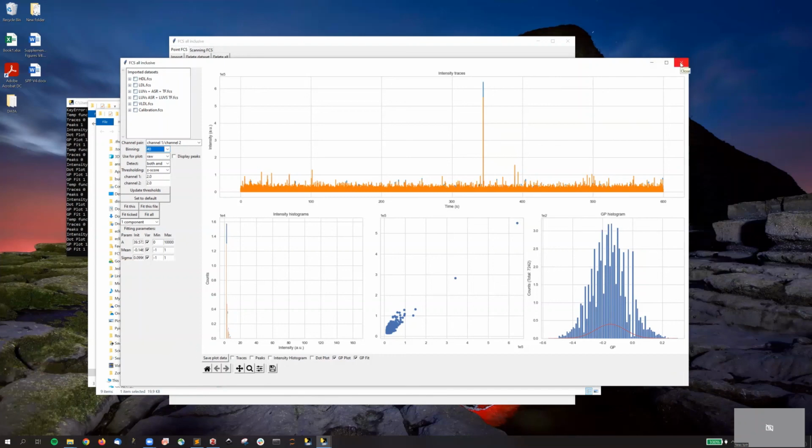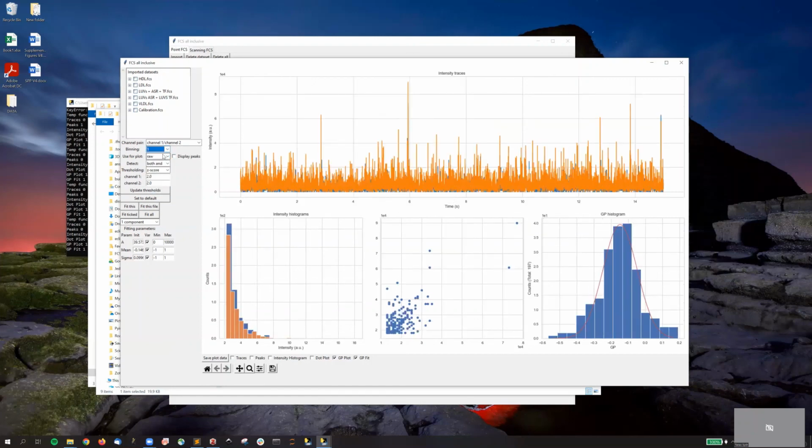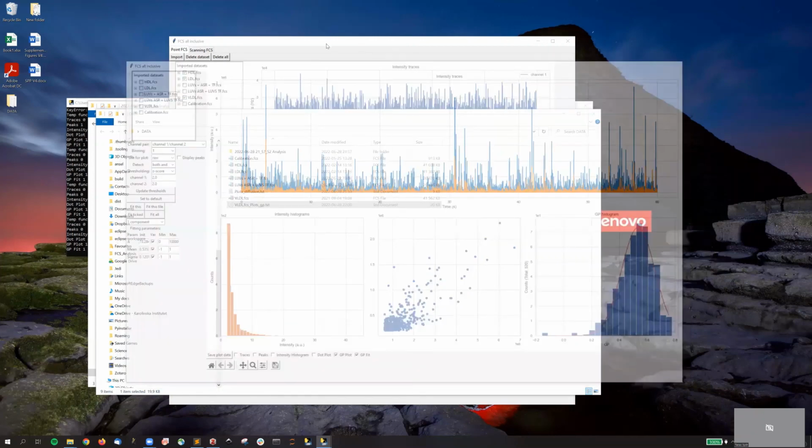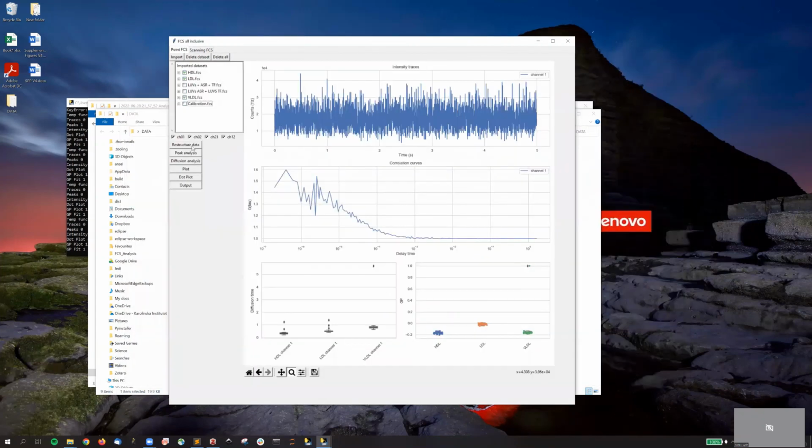Also, if you are not happy with the duration of your single experiment, single repetition, if you want to make it shorter, for example, in this file, you have 60 seconds. Maybe instead of 60 seconds, you want 15 seconds. There is a button that allows you to restructure your data over here.